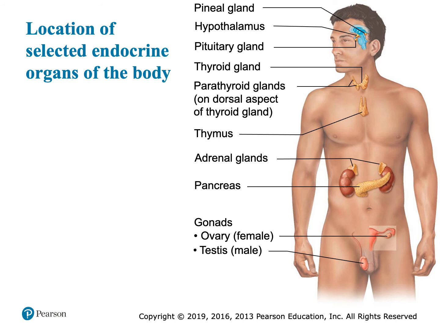This is on the first one, just a summary of the different endocrine organs in the body, the major ones. We have other tissues that are going to release hormones as well, but not really listed in the endocrine system.